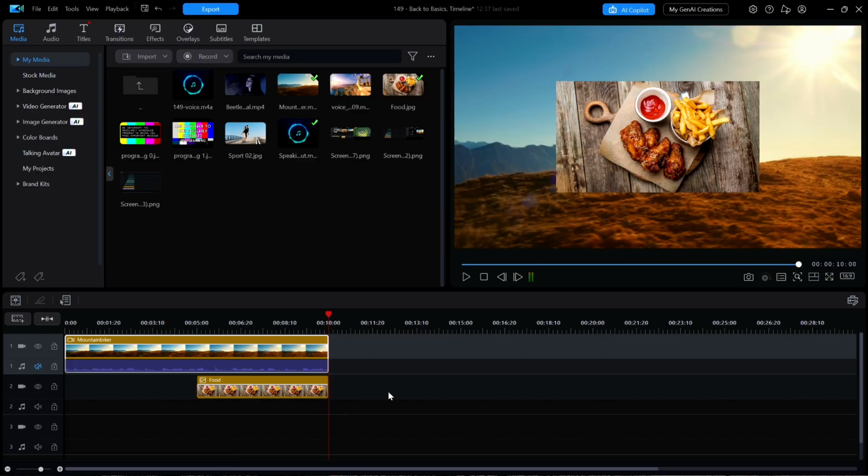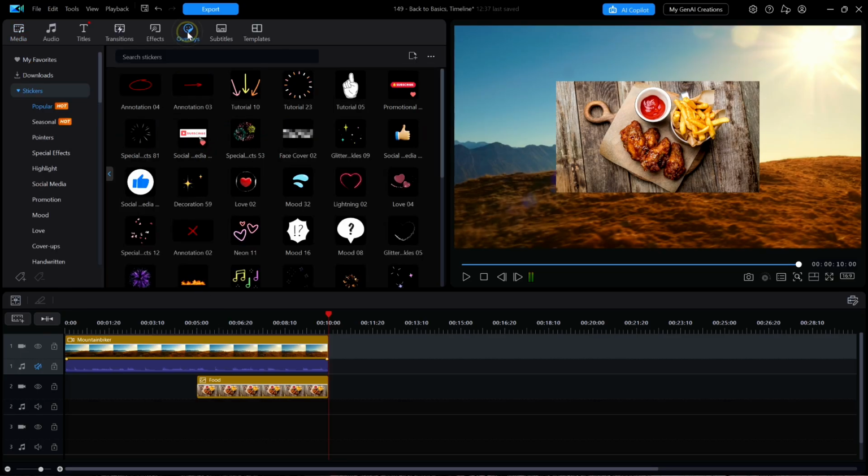What if I had a third image, such as something smaller from the overlay stickers category? If I were to place it under the food image, will it completely override the food image because of track priority? Or will we see all three clips at the same time? Well, let's find out. I'm going to click on Overlays on the top menu, then Stickers, and then Popular, for no particular reason other than to choose some things from just one category.